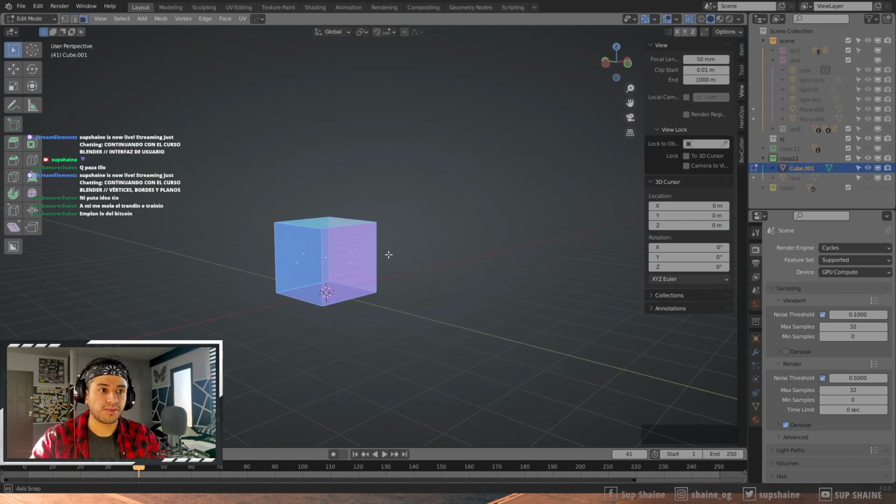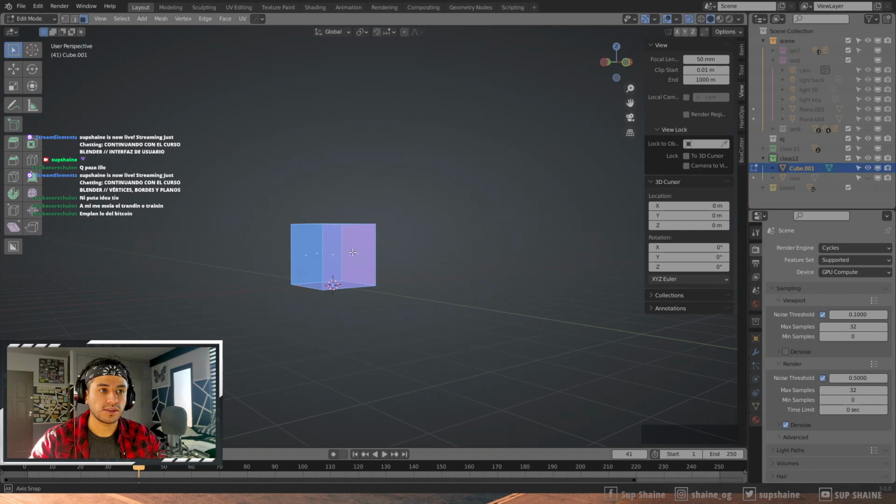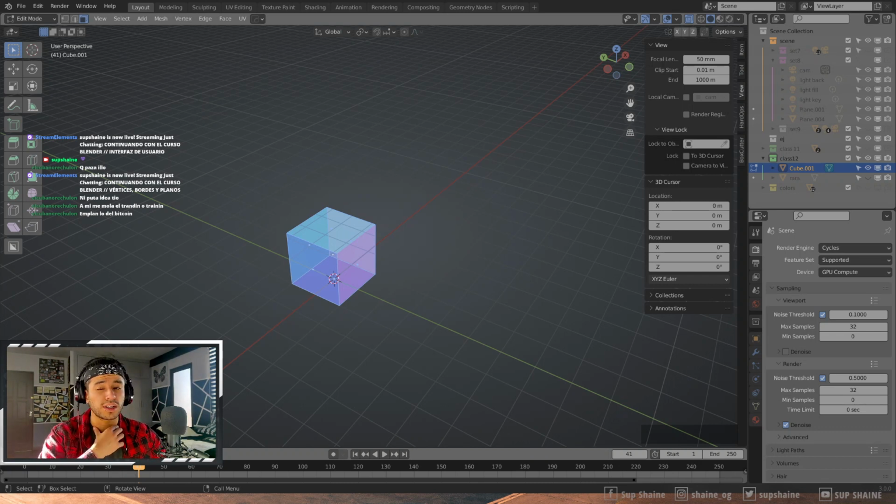Como les decía, extraer una sección y moverla hacia arriba, moverla hacia la izquierda, a la derecha y a cualquier dirección. Useful technique for building up a block model of whatever you're trying to make, y que se usa para construir cualquier tipo de modelo complejo. Not sure what this is here. It started off looking like some sort of tent or shelter, but this could quite easily be the floor plan to a building or an area that you want to create. Perhaps this is a factory, this is a filling station, or whatever it happens to be. You can very quickly block out an idea without having to worry too much about putting things together appropriately.